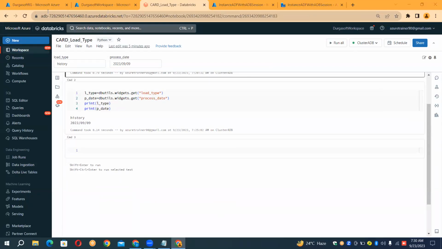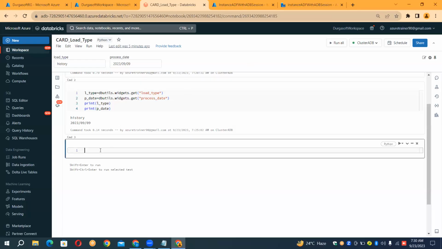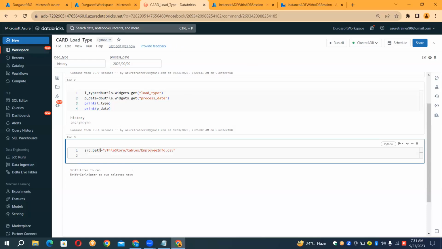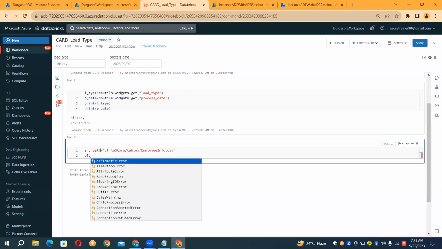So let's go ahead and check here, everyone. File path I'm giving: src underscore path is equal to, and I'm pasting the physical path you have copied. Then after this I want to create df.